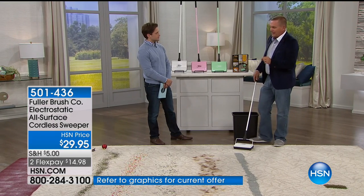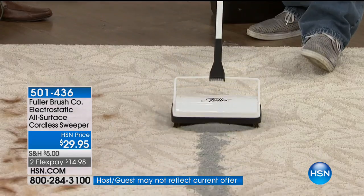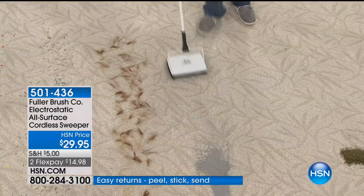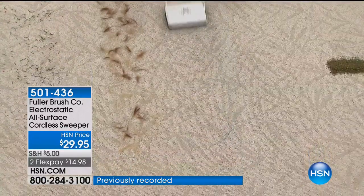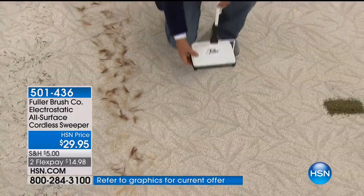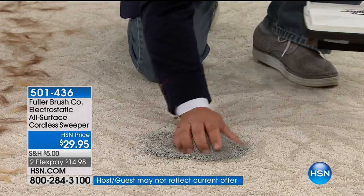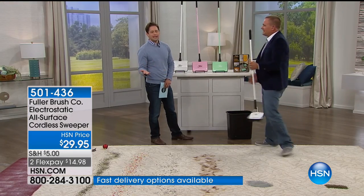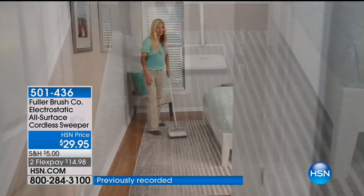If you have pets, you won't be without one of these because of the way that boar hair bristle works. I've got kitty litter on the floor — that is the worst mess imaginable. To be able to just grab it and go, not scare the cats with the loud vacuum cleaner, not have to drag it out and plug it in — this is not going to stop you from vacuuming your floors, but it's certainly going to allow you to get the job done six days of the week with the spills that happen in our lives. It's so inexpensive, so easy to use, so incredibly silent — and it just works.